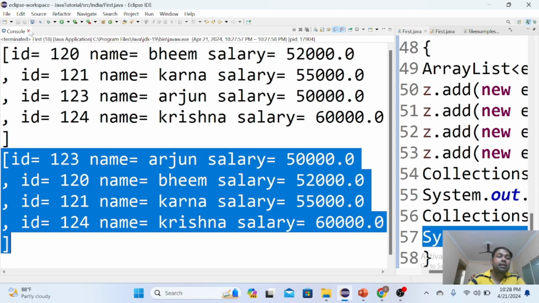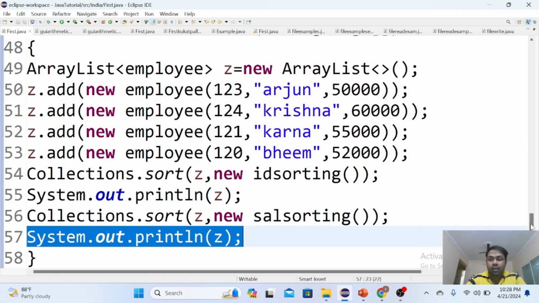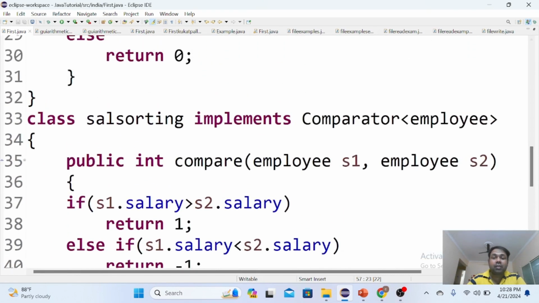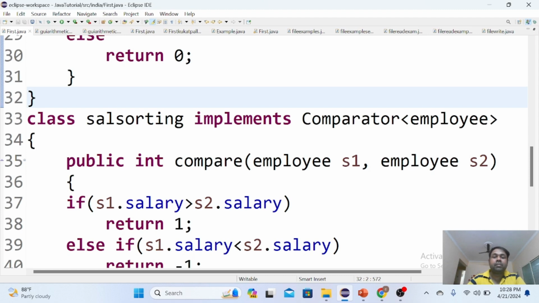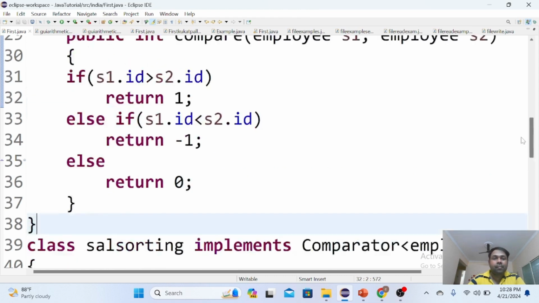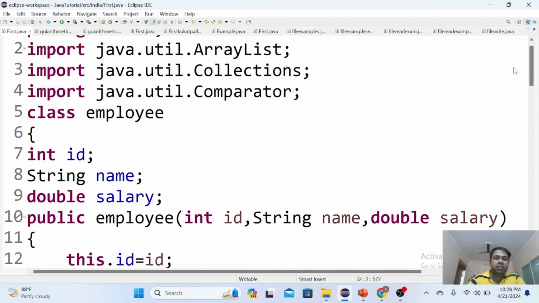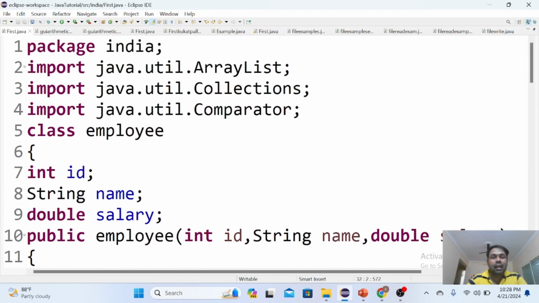So that's why comparator is said to be a multi-sequence sorting interface, whereas comparable was only single sequence sorting. Okay, so these are the differences between comparator and comparable. In interviews also we will be regularly asking about comparator and comparable interfaces.